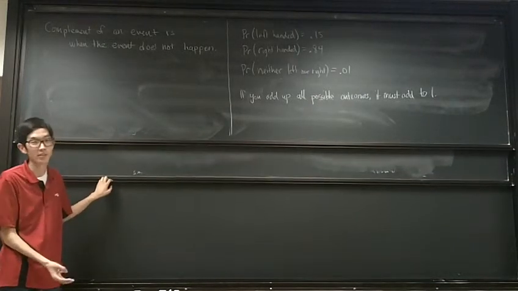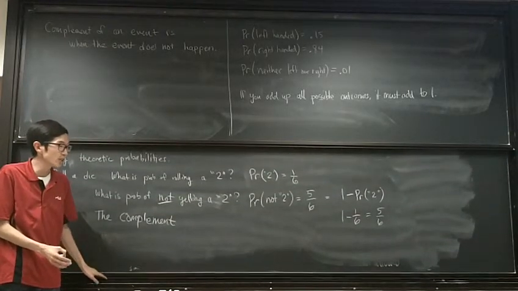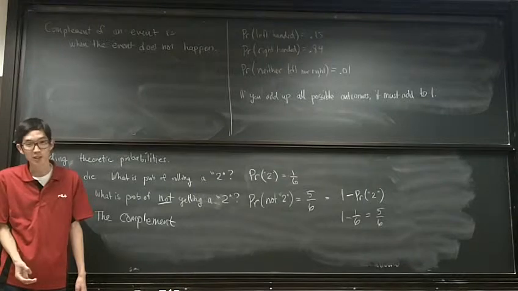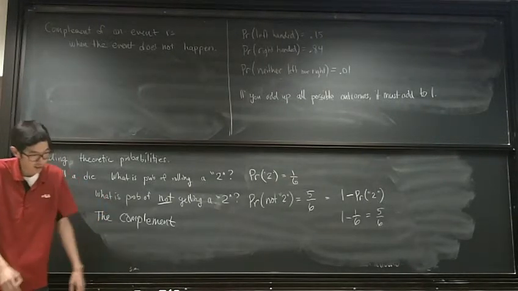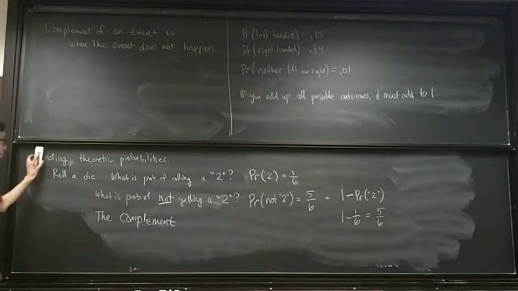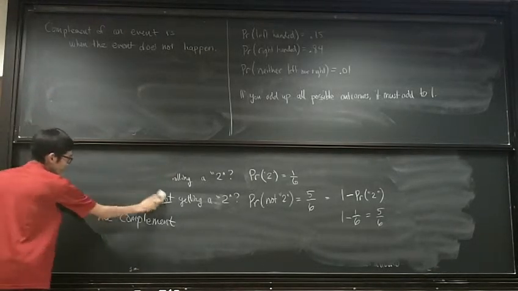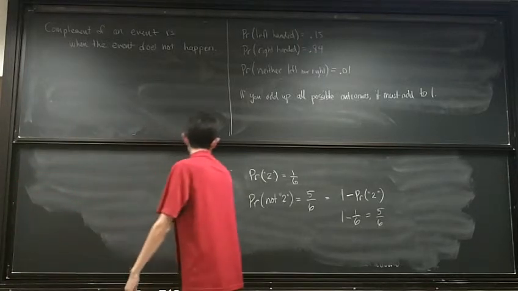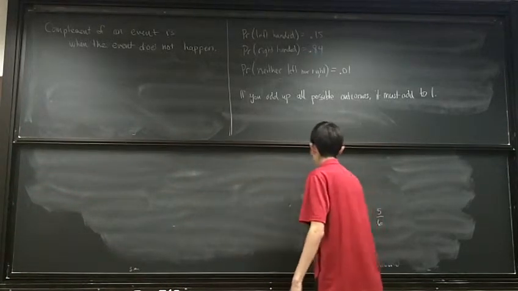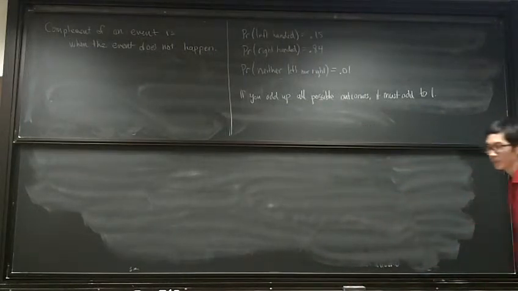Not having black hair. If the event is tomorrow is Thursday, what's the complement? Tomorrow is not Thursday. That's it. It's not a complicated idea, but we give it this unfamiliar name because I don't know what else you could call it. The non-event or something, the opposite day event, whatever.